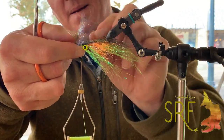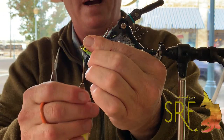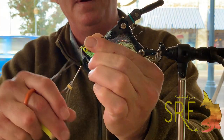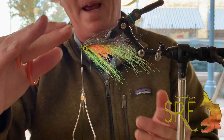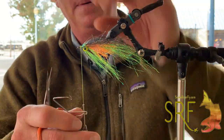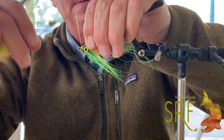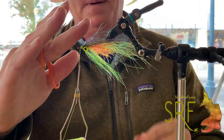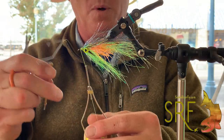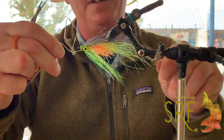I'm just gonna fold that back, get everything into position. Pull out any stragglers, just a loose wrap and pull, loose wrap and pull. This gives you a pretty good looking head, gives you the right angle or slope on the top of the head. And now we're just gonna build up a small head here. Smaller the better. If you get a real steep head angle up here in the front as you fish this, you'll tend to get thread wraps or whip finishes sloughing forward, because this is a pretty slick material. So we're trying to keep that angle of the head, try to keep the head pretty sparse.